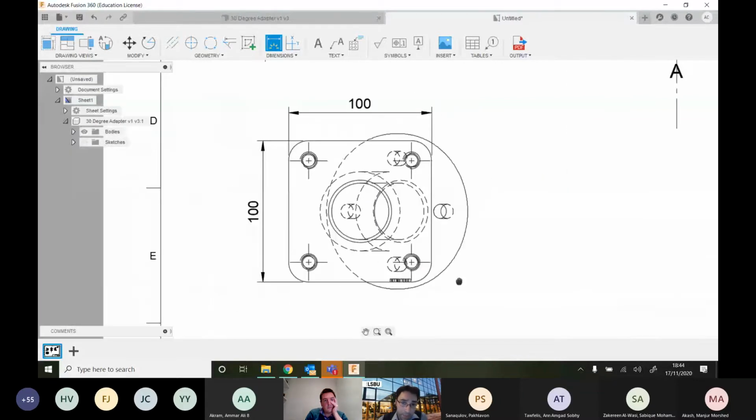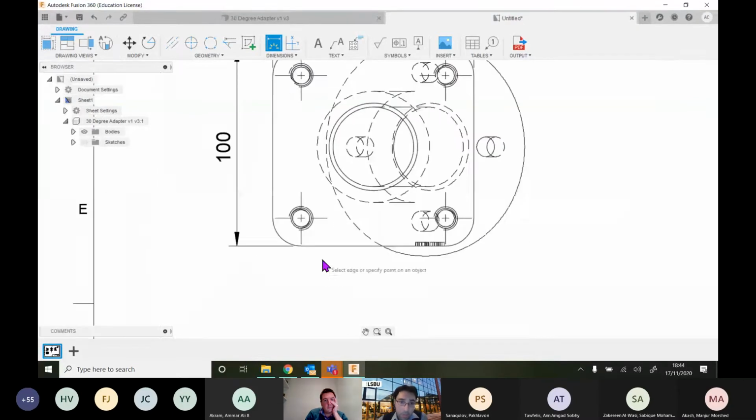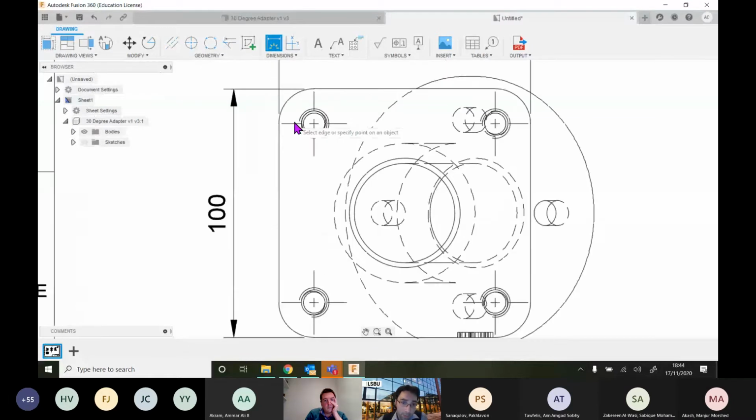So for the square base, obviously I need the width and the length of it. I'll also need the same for the center to center location of the holes. Let's do the same up here. I need to know what that radius is on the outside as well.